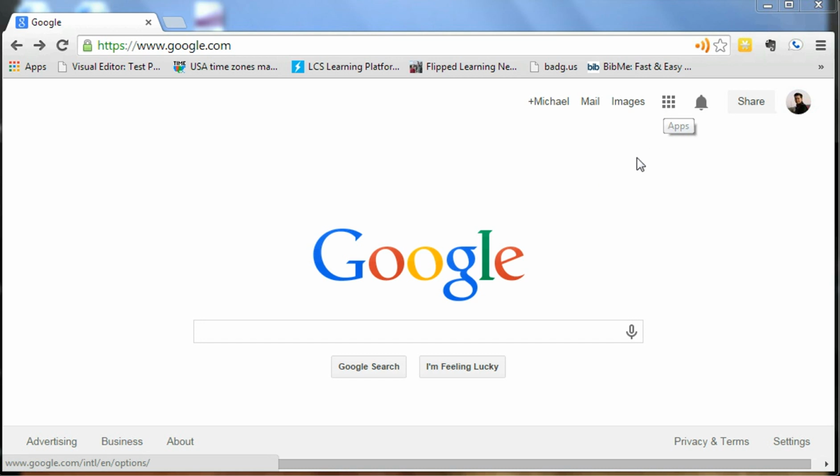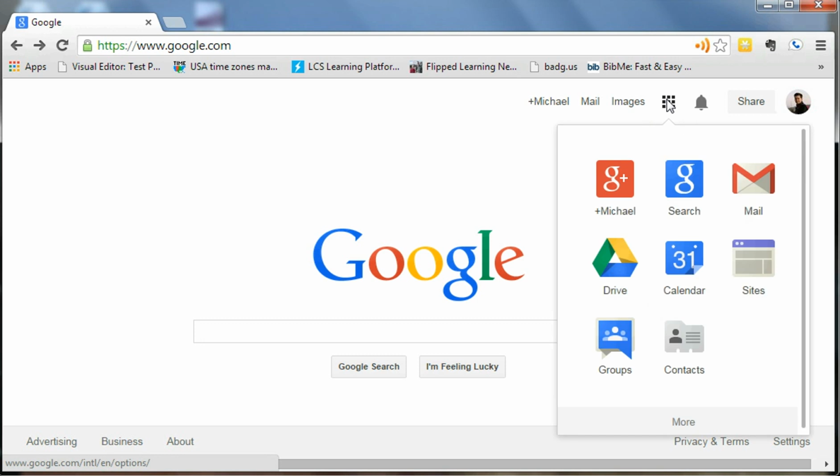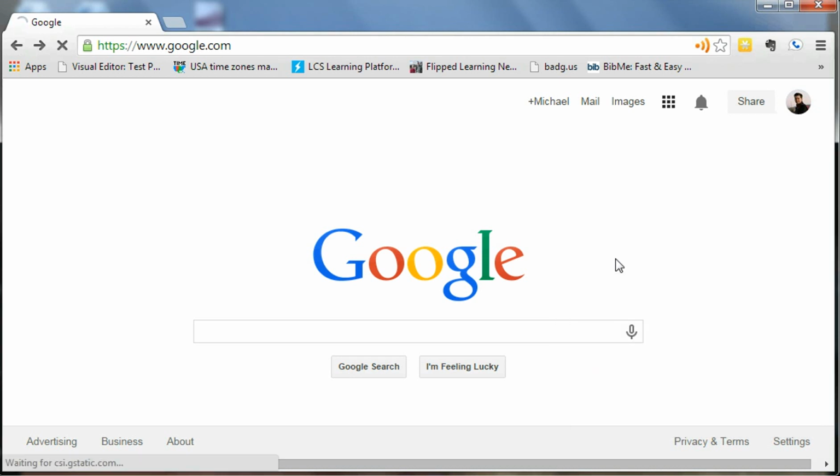So the first thing to know is when you're logged into your mail or any other Google site, you're going to have this list of options in the upper right-hand corner. And you can click on this button here, which is your apps, to bring up a menu of the different apps within Google, and Drive is this icon here. So we're going to get into our Drive by clicking this button.